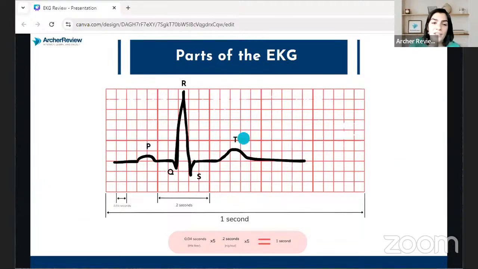One other part of the EKG I want to bring to your attention, and this goes back to that lead placement, is when you get an upward deflection like that, that is the electrical impulse of the heart moving towards the electrode. So when you get this upward deflection, that's that ventricular contraction. Again, that upward deflection is moving towards the electrode, and that downward deflection is moving away from the electrode. That's going to be really helpful too, because if you're seeing things all flipped around, that's when you want to definitely check that lead placement as well.